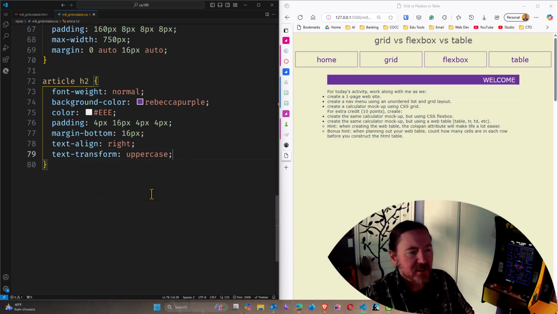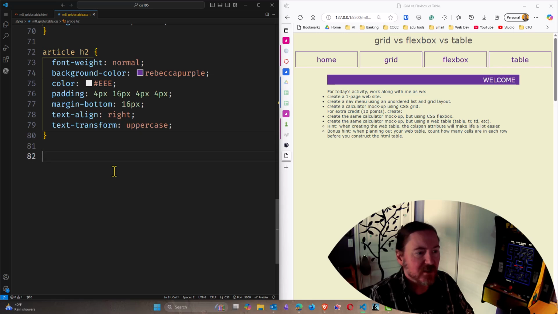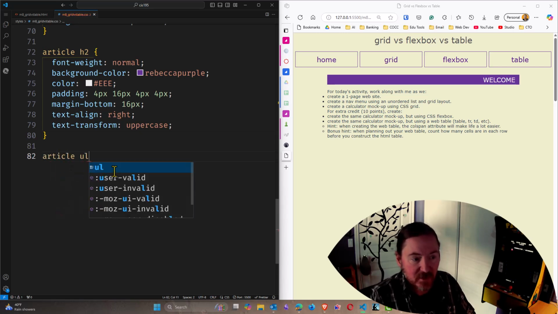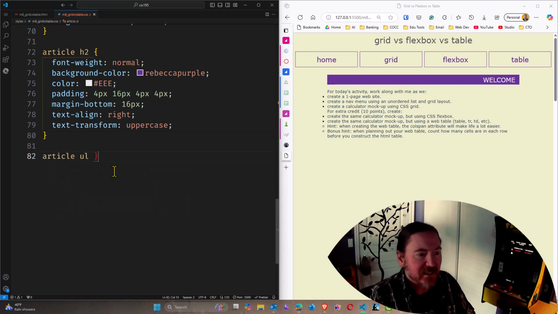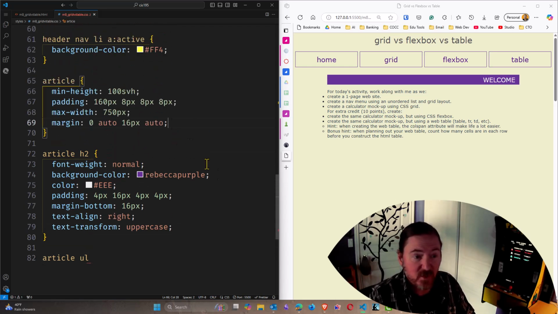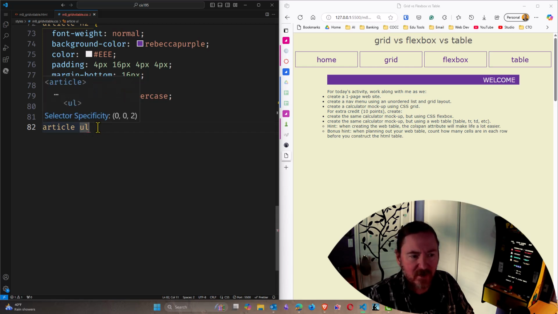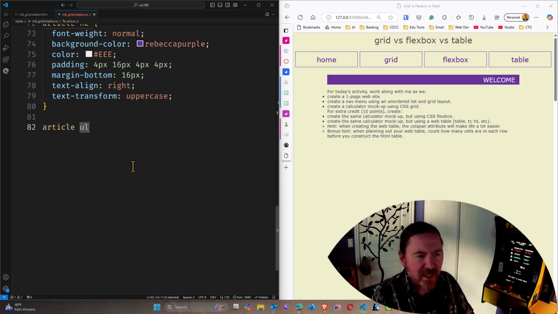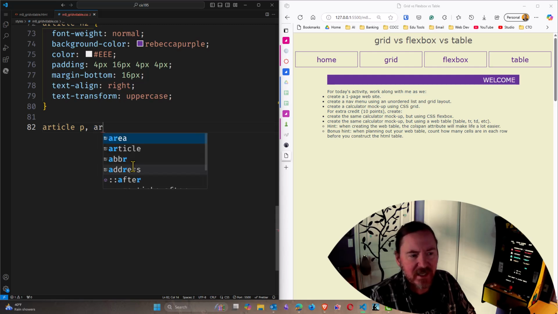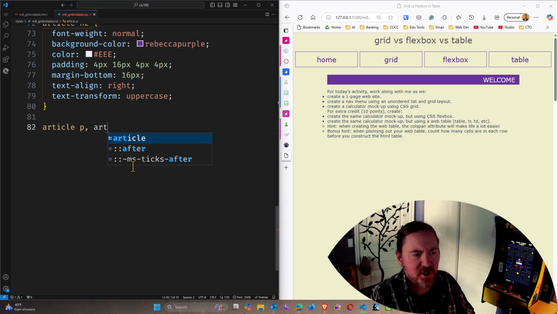Now I want to style that unordered list. So within my article, I've got an unordered list. And actually, within my article completely, I do want to do this, I think. Or do I? No, I don't. Within my article, I've got paragraphs and actually, I'm not going to say article.